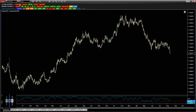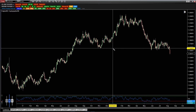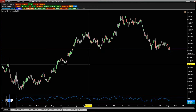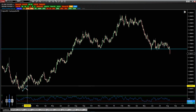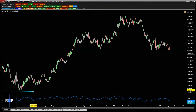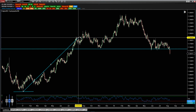What we're looking at here was basically a very important level in the euro dollar. You can see we essentially had a structure shelf that started forming right here. If we go back to the basics of reading a price chart, what we have is an initial starting point down here. So if you're following along, if you're new, feel free to open up a chart and write this down, or get a notebook out and write this down as well. We have an initial starting point down here.